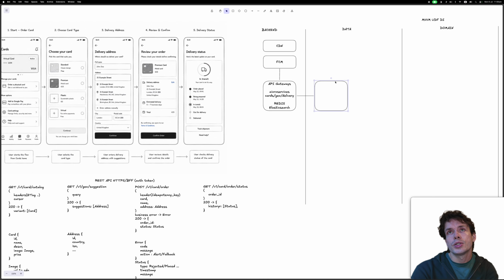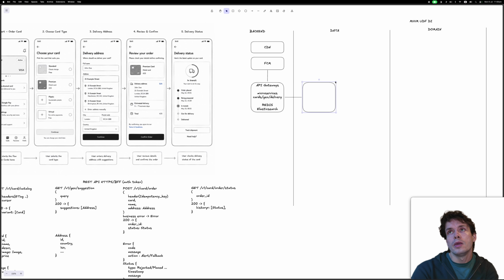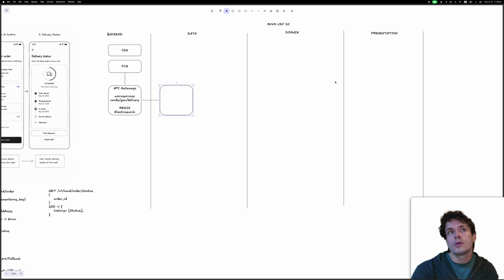Regarding the architecture for the app, as I already said, we are doing MVVM. I will just create blocks of what we are going to have here.